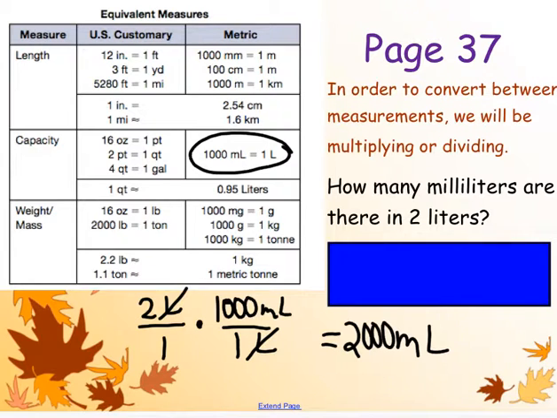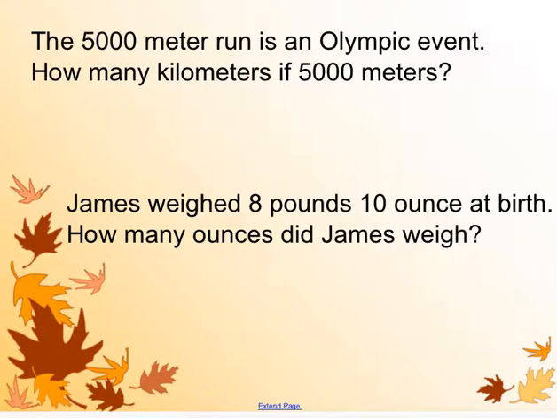I show you this because as we get into harder and harder conversions, it can be tough to tell, well, do I multiply in this case? Do I divide in this case? I'm not sure. So we set it up like this, and our fractions will tell us exactly what we need to do. So let's look at another example.